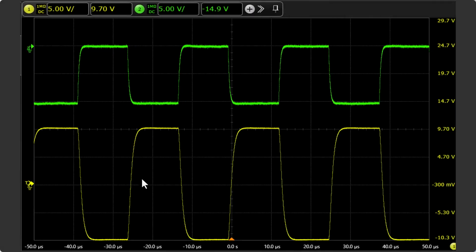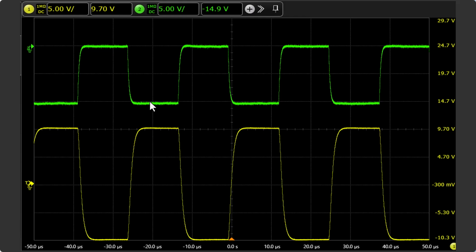The yellow is channel 1. That's connected to the output of the summing amplifier. That's why it's a bigger signal amplitude-wise. You can see the ground reference here. And then channel 2 is where that oscilloscope probe was on that R1 resistor, or the output of the buffer amp. And you can see the ground place here, right? So this signal is either 0 volts or negative, right? That's its range. 0 volts to negative 10 volts.